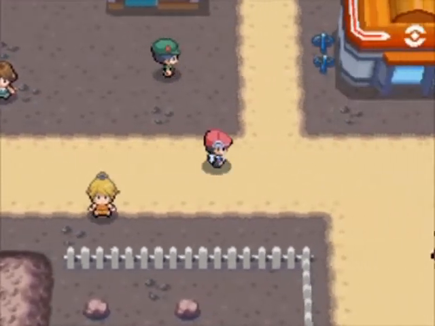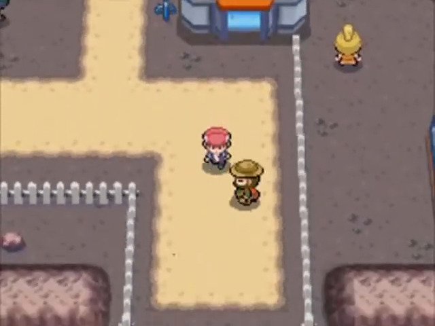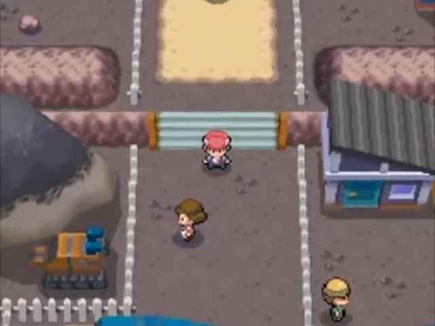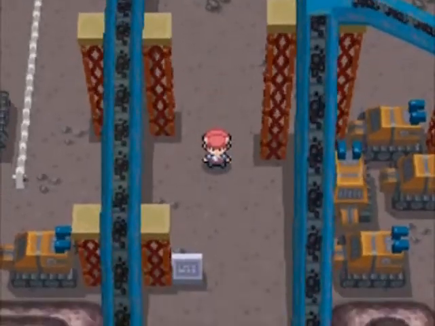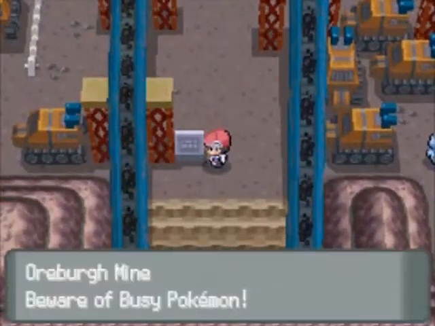In the last part we made it to Oreburgh City, and in this part we will find and challenge the first gym leader in Sinnoh. To find the gym leader you need to go into the Oreburgh mine. The entrance to the mine is located on the south side of the city.